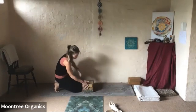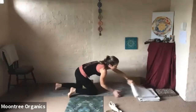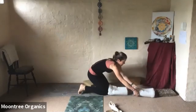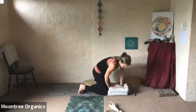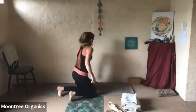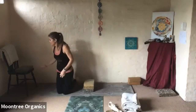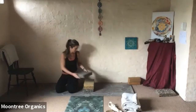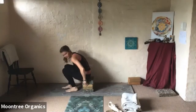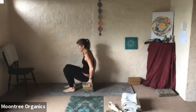So you could have three foams or four foams if you've got, or you could take some blankets or towels to achieve the same position. Something like that, which is nice and dense and heavy. So get the support into the middle of the mat. We're going to move along the length of the mat. And then sit on the support. If there are blankets, don't take too much height. You don't want to wobble off. It can be a little bit lower.